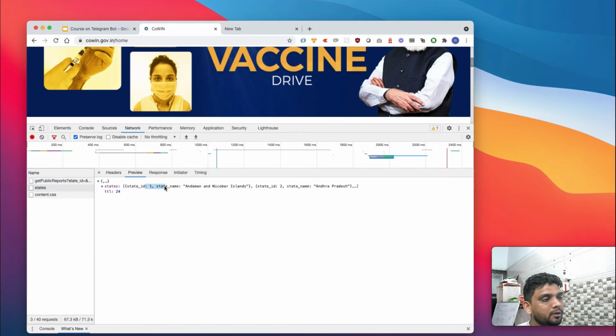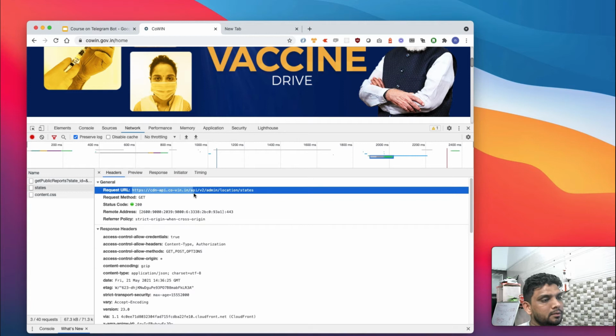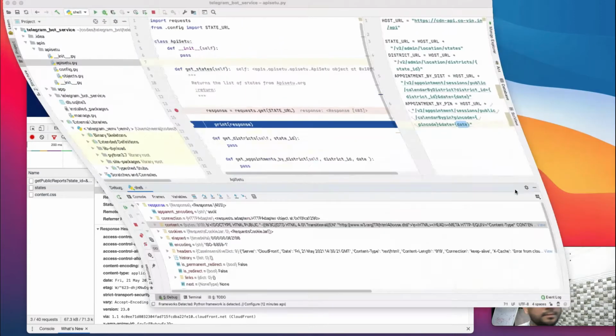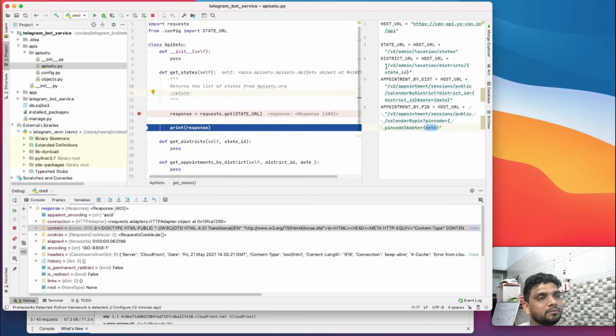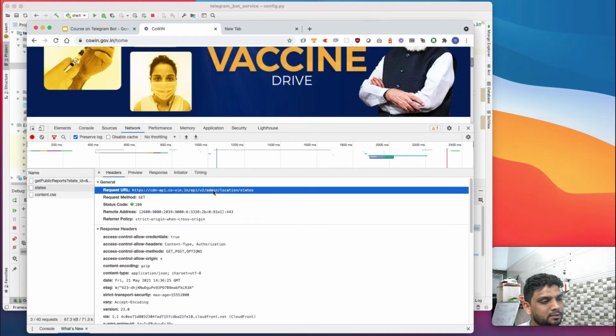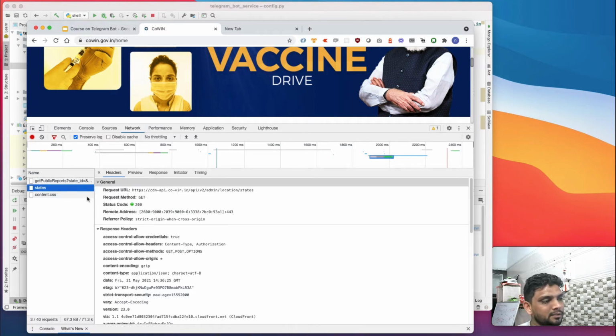There is this API call, right? The same one which we are calling, v2 admin location and states. They are calling the same API, but our API is failing and this API is getting success.